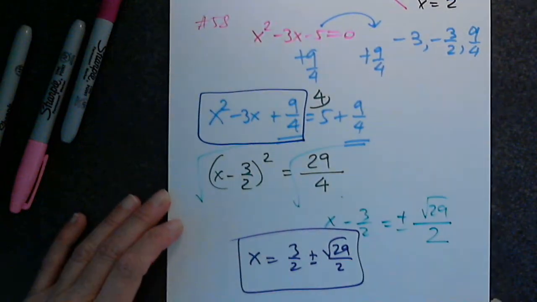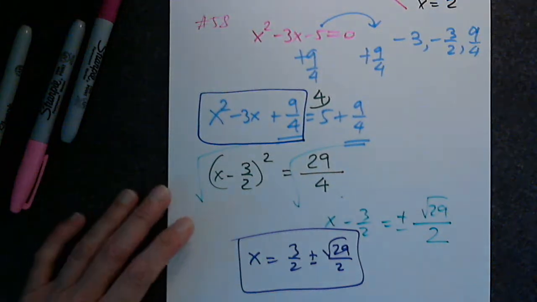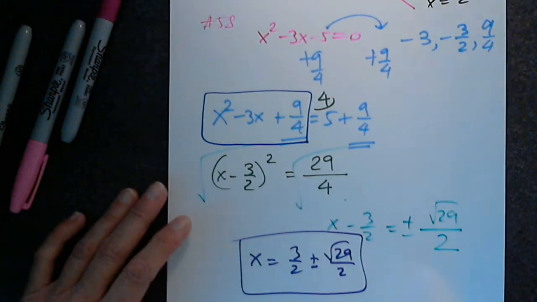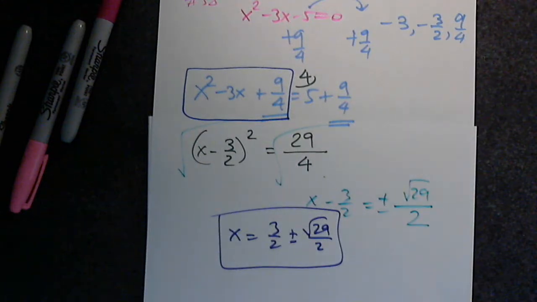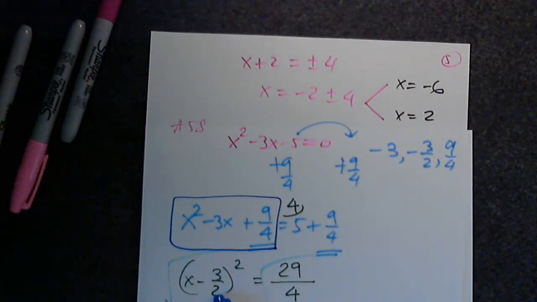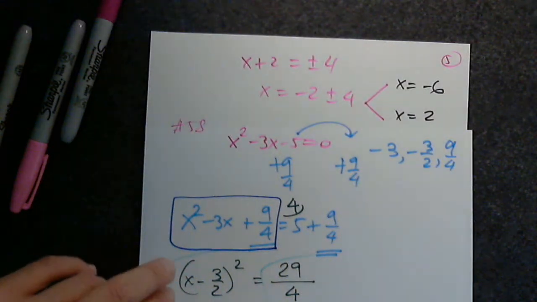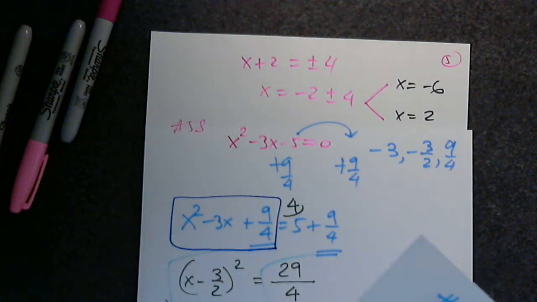Okay? Any questions on this method? Any questions? Yes, please. It might not be a question, but when we first started it, when you say you're going to add the 9 over 4 to both sides, you also mentioned putting the 5. Yes, because I don't want anything else left over on this side. So could the first step, if it's more comfortable for you, be just to do that first? Sure. It's an extra step. We can do it in 1 step or we can do it in 2 steps.